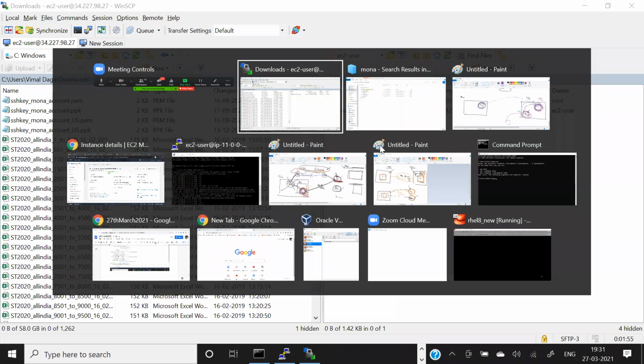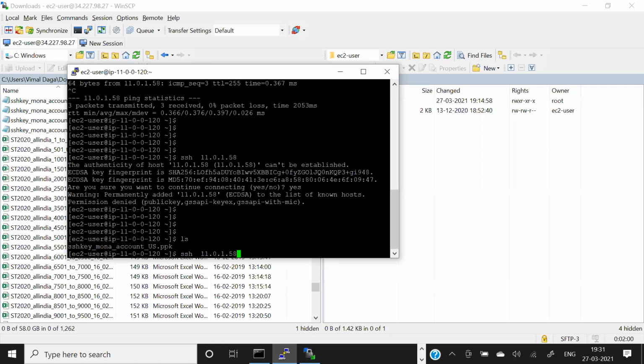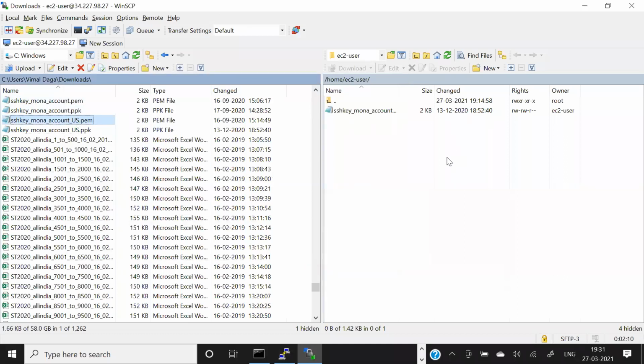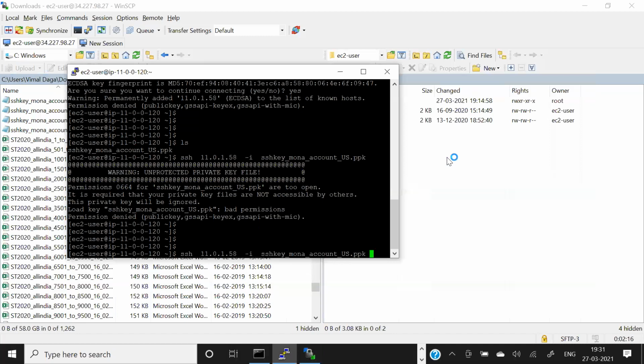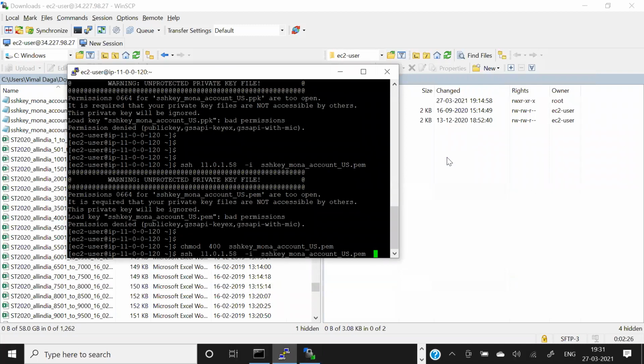So guys, transfer this key. This system has this key, and I use this key with the -i option that you guys know already to connect. And I'm so sorry, I have to transfer the .pem key first of all. This key I have to transfer in .pem format. PPK technically only supports PEM in PuTTY. Again, this might fail. You have to change the permission, you guys know, 400 on this key. Otherwise, they won't allow.